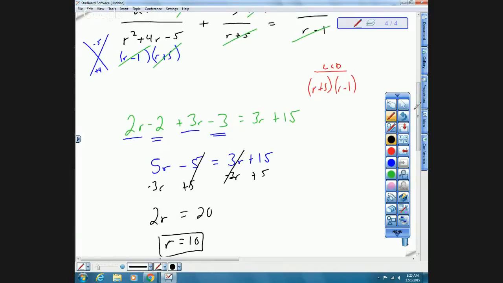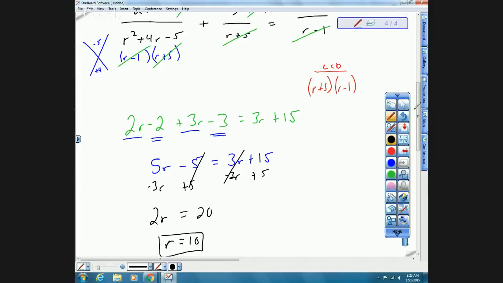I don't think there's any questions, so I forgot to ask this. Let's talk about it for a second. We talked about domain yesterday in the first section. What numbers can I not plug in to the bottom on this problem? I can't have 0 in the bottom, so what number plus 5 would give me 0? Negative 5. Or what number minus 1 would give me 0? 1. So negative 5 and 1 would give me 0 on the bottom, so they wouldn't work.